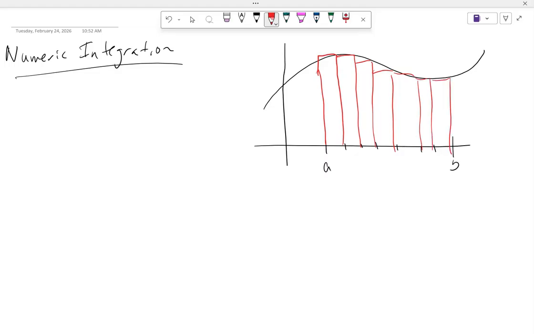Like that, right? Make a bunch of rectangles and say that the integral from a to b of f of x dx is a limit of a sum of a bunch of rectangles, where the height is given to us by taking some value and plugging into the function, and the base is given to you by whatever the width of the subinterval is. That's what you do. You start that in Calc 1.